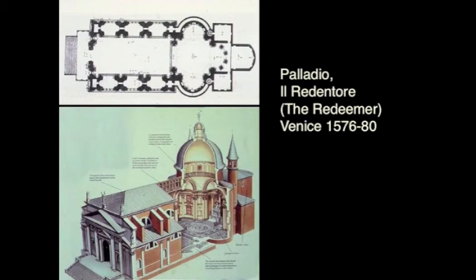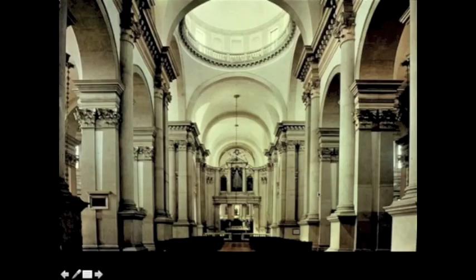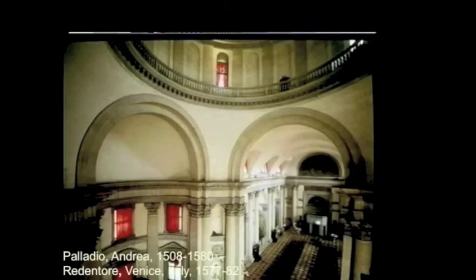How could somebody who gets credit for being so Renaissance-y do something so crazy? And it could be that he's also thinking about other precedents, like a forum. What if this could be simultaneously church-like and forum-like? And you think about what the condition of, say, one of the imperial fora would have been, where there's a temple inside of a construct with these different lobes. And what if you pulled those pieces apart and you began to get something that begins to look kind of like a temple with these lobes surrounding it? Who knows what Palladio's thinking, but there's a real density of references that go on in his work.